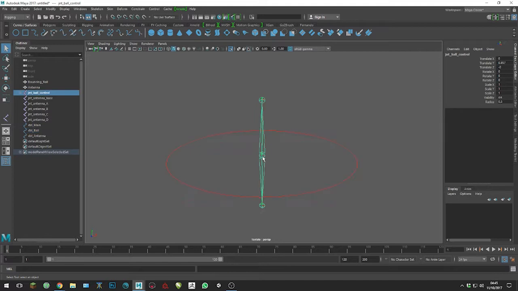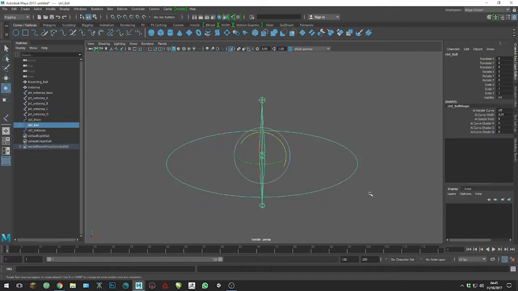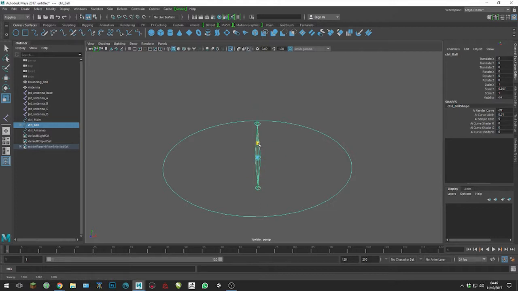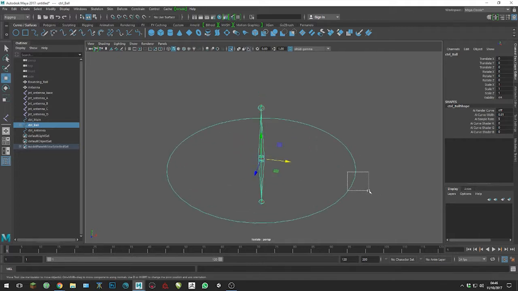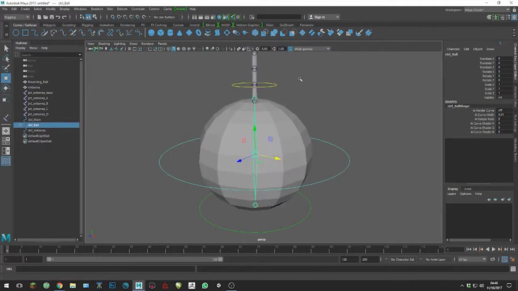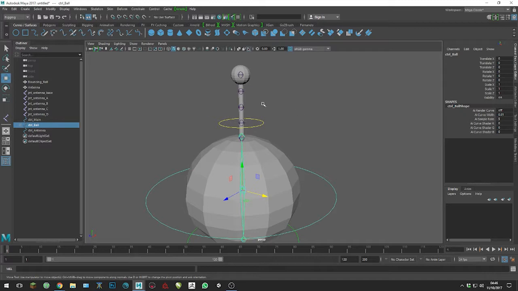Once again, select the child, select the parent, and press P. So now when I rotate, the joint rotates. When I squash, they will be squashed and stretched, as well as moved. So you don't need to select joints anymore, you just have to select the control, because later we're going to hide those joints. Let's bring everything back by clicking isolate selection again, and let's do the antenna.